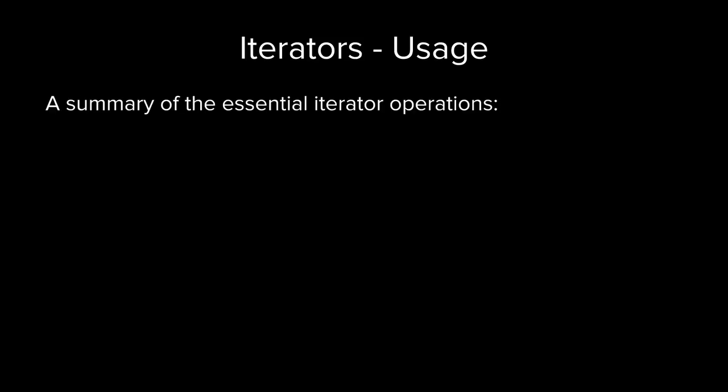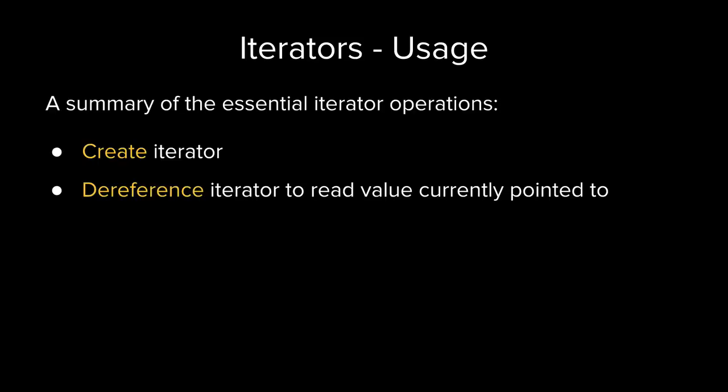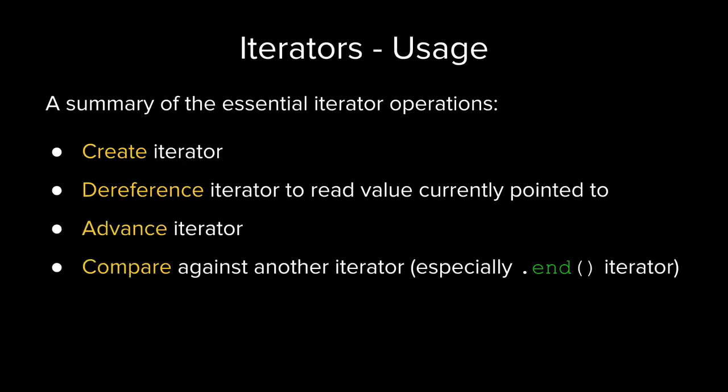So the summary is you can create iterators, dereference them, advance them, and compare them. Now, if any of you are wondering, this looks a lot like a pointer. The idea with iterators was, let's try and make them look like pointers. It's worth asking why anyone on Earth would want something to look like a pointer if it doesn't need to be. But programmers are very familiar with the idea of pointers. So they made the syntax of iterators look and behave like pointers would. Because all pointers are iterators, but not all iterators are pointers.